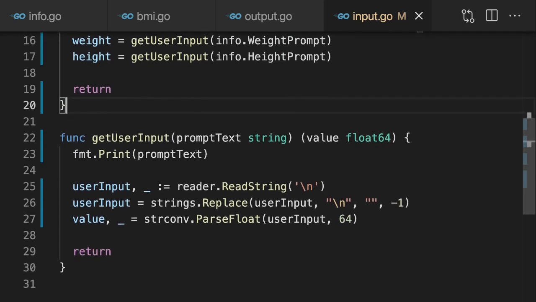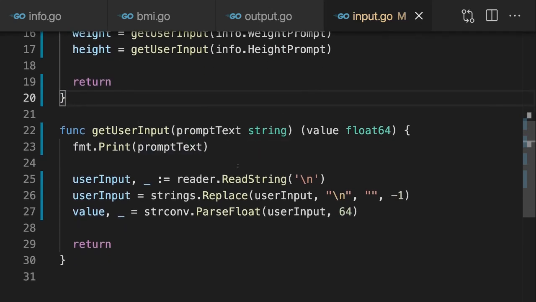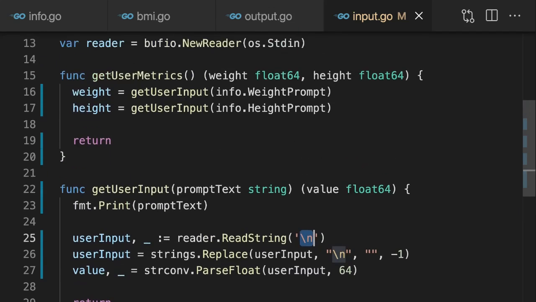If we ever change our parsing or cleaning logic or how we read user input, if we want to react to a different character than the enter key being pressed, we only need to do it once here in this getUserInput function, and it will then change for both places where we call that function. Because here we are using the big advantage of functions, which is that we can call functions multiple times with different inputs and getting back different results.